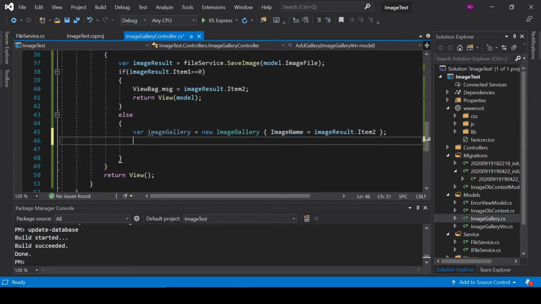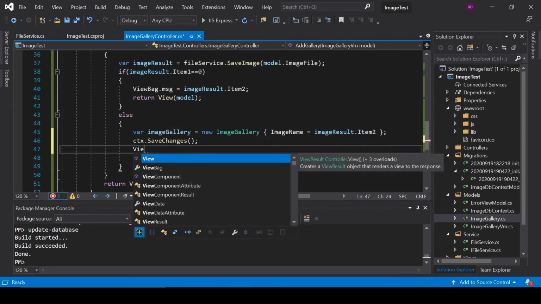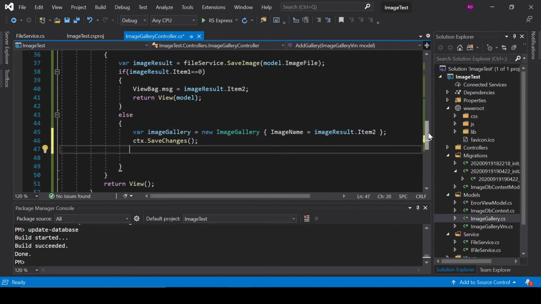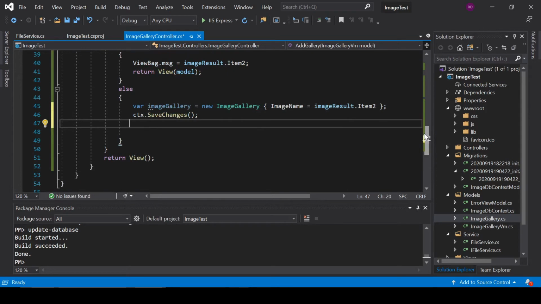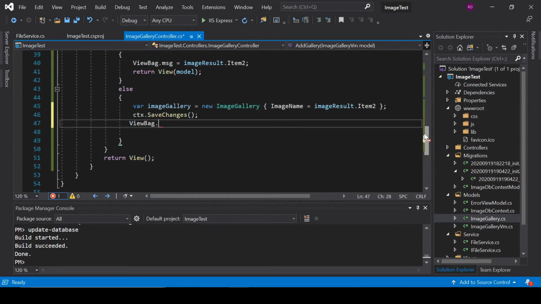Yes, it's good now. Now ctx.SaveChanges, and we will pass a message here, ViewBag.Message equals image has saved.